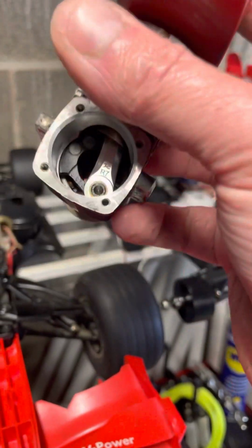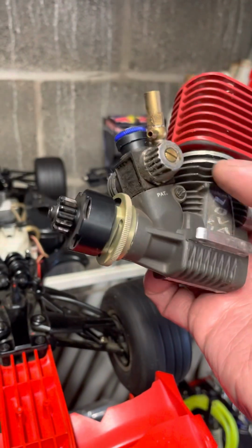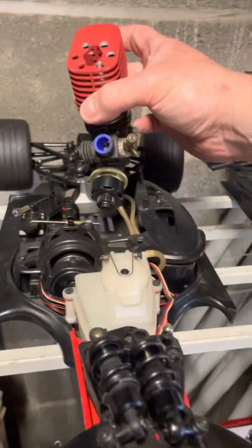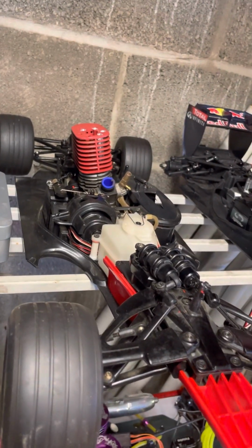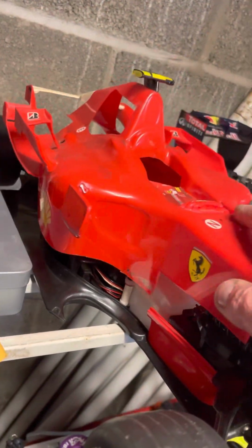You know, you look at the crankshafts and everything by comparison. So, yeah, we thought, let's do it. So I've had to do a bit of machining on this head. But this one is going to have a 2-speed gearbox and an absolutely screaming engine. And we still retain the aesthetics.